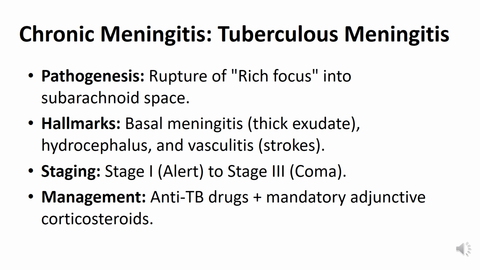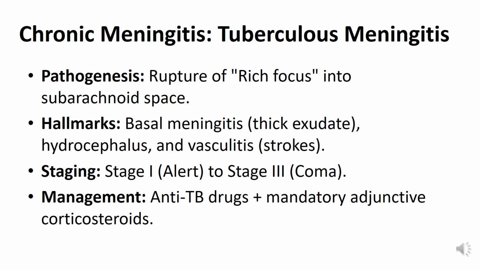Another devastating complication is vasculitis. The inflamed exudate can involve cerebral blood vessels, causing narrowing and reduced blood flow to the brain. This increases the risk of ischemic strokes, even in relatively young patients. New weakness, speech difficulties, facial drooping, or focal neurological deficits should raise concern for vascular involvement.